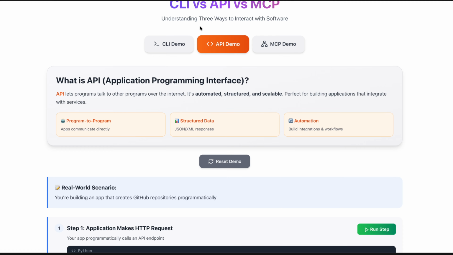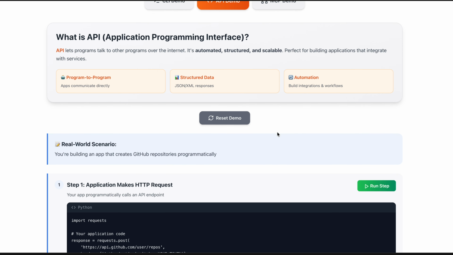And it is completely different from CLI, because CLI is basically under the terminal. But API is something that we communicate page to page, program to program, with structured data or automation. So we build tools and all. With that, we can go from page to page, or we can access other applications through a link. So it is all API.